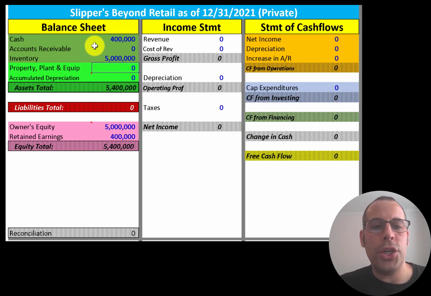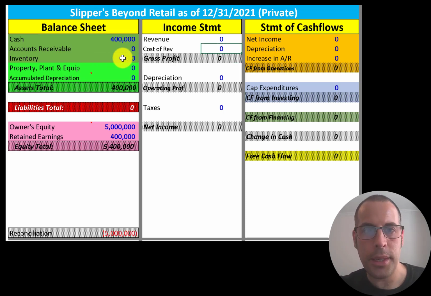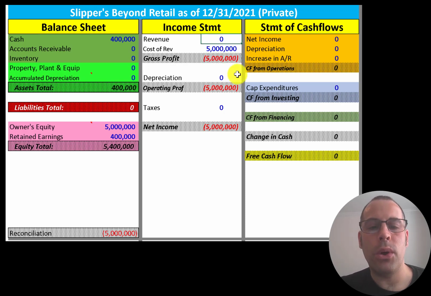You could think of the balance sheet as like a warehouse collecting dust just sitting there. When you actually move something from the balance sheet to the income statement, that means you actually sold a product and sent it to a customer. And now you could book the entire transaction onto your P&L. So we're going to take $5 million out of inventory and put it into cost of revenue. We're charging Walmart $10 million, so we're going to book that to revenue.